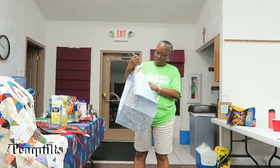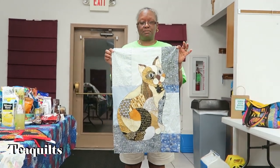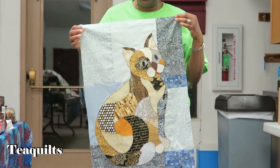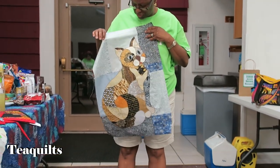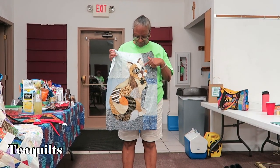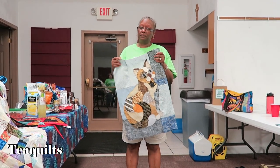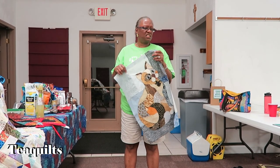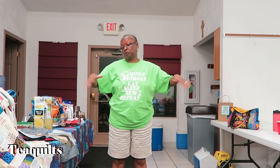This was the cat project for the retreat. This is my cat — I think his name is Goldie. I chose browns and golds because I really liked the way they looked together. I used something like a box stitch. I have 12 crumb blocks that Jennifer talked about, but they're with the people so I don't have them to show.